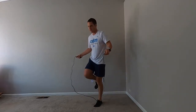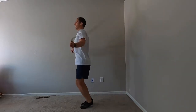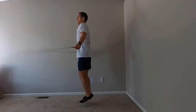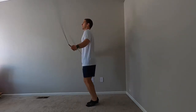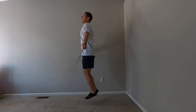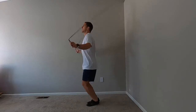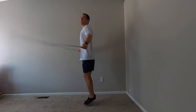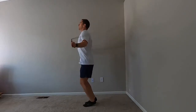Okay, so starting with 60 seconds for the jump rope here in 2, 1, go. Single jumps, nice and smooth and efficient, right? No wasted motion. We're still gonna have 3 more minutes of cardio total in this round, so we wanna make sure we don't burn ourselves out in this first jump rope circuit. Nice and smooth.